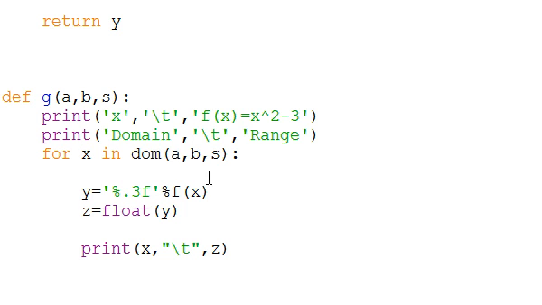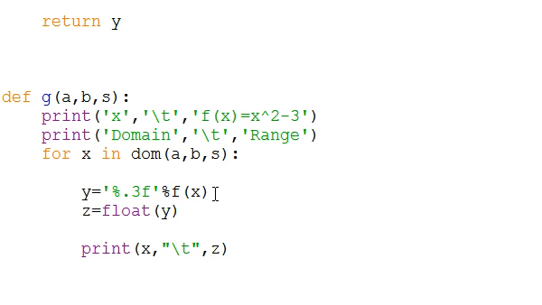So it's going to automatically start with the very first element in our list, takes that first element, stores it as x, then we plug it in here into our function f of x, which we've already defined up above. We're going to round that to 3 decimal places.